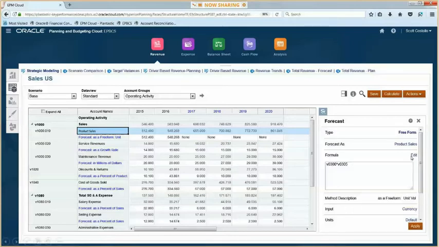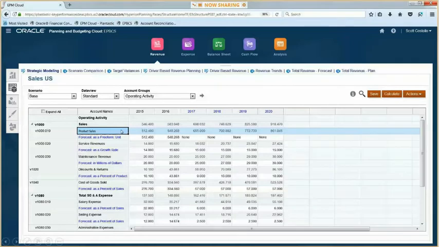You can edit these formulas, but it has much more of an Excel feel to it, right, where I'm just multiplying things times each other or doing more complicated math. This gets you out of that Excel challenge, though, right? The auditability, the security, the scalability of Excel, and most importantly, the linking of this strategic plan, my long-term plan, to my operational budget. So you have complete visibility to how all these accounts are calculated, and you can tweak how any of those work or how they're calculated as well.